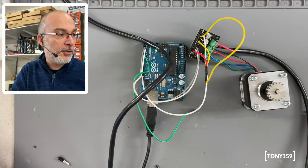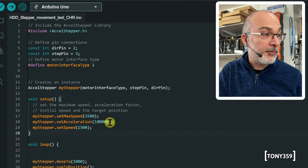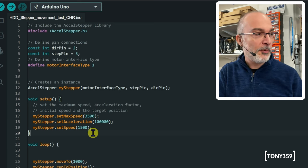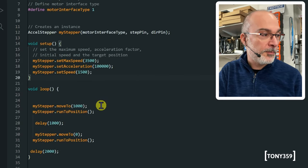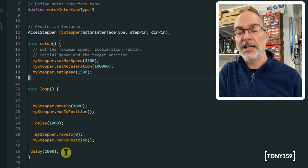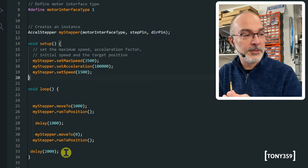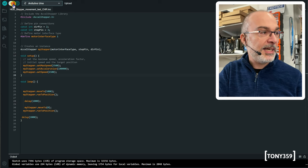And I've got this little code from the Arduino. As you can see in the setup, I'm only setting the acceleration, which is what matters to me. There's a maximum speed, and I'm not sure what the difference is between set speed and max speed, but we'll test in a moment. The actual code is doing something very simple. It goes to position 1000, waits 1 second, 1000 milliseconds, then goes back to position zero, waits 2 seconds, and starts again. So if it works, we should see the motor going back and forth at a reasonable speed, as I set that pretty high. Well, let's send the sketch to the Arduino.